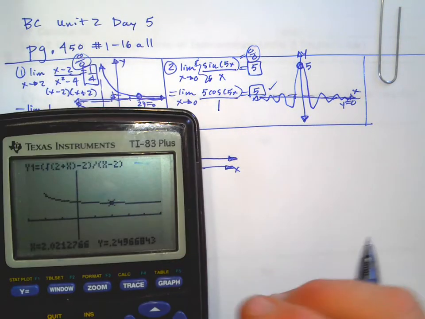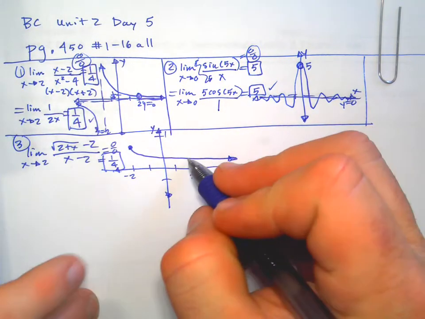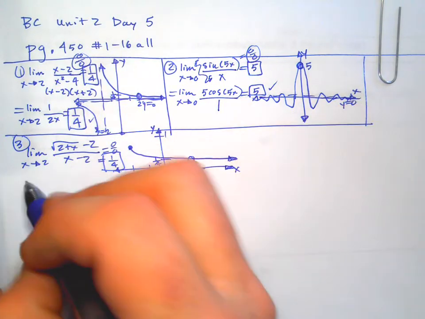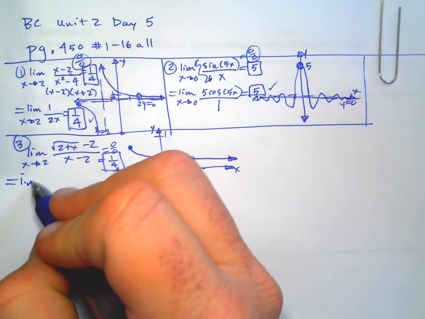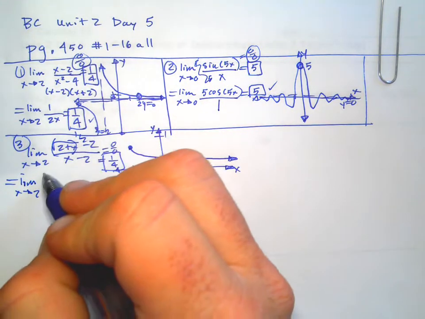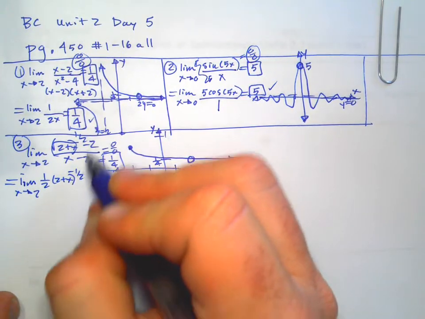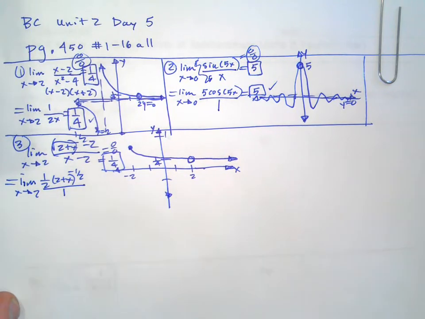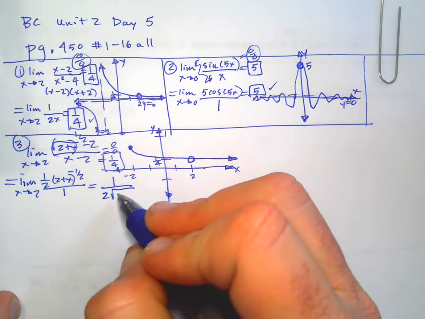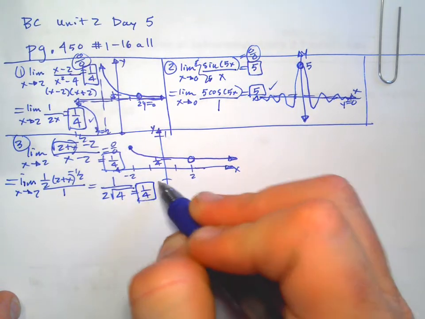And if we plug 2 in, just to verify, yep, there's a hole there, and it's going towards 1/4. Now, with L'Hopital's rule, it does go to 0 over 0. So we're going to want to think of this as a 1/2 power. 1/2, (2 plus x) to the -1/2 times the derivative of what's inside, which is 1. Derivative of minus 2 is 0. Derivative of the bottom is 1. So if we plug 2 back in, it's going to be 1 over 2 times the square root of 2 plus 2, which is 4. And we get 1/4 using L'Hopital's rule.